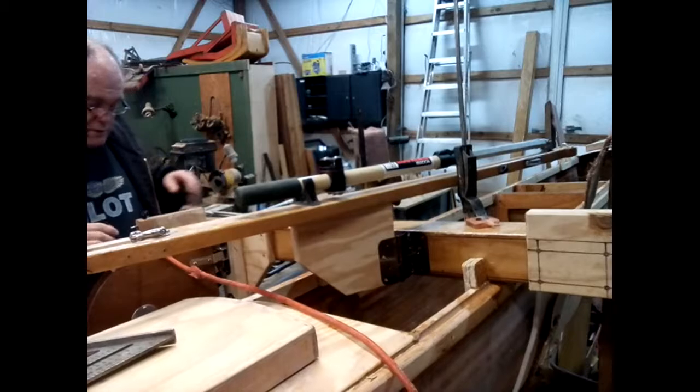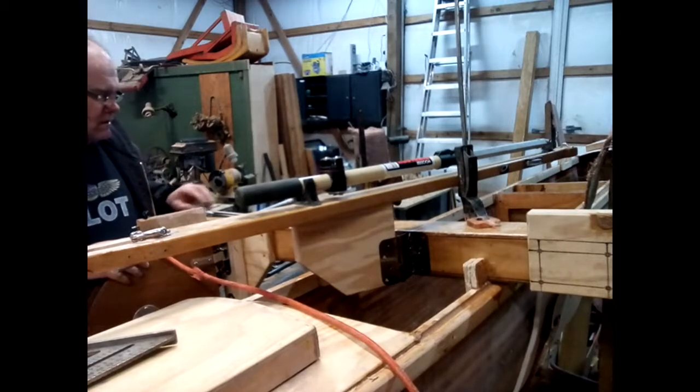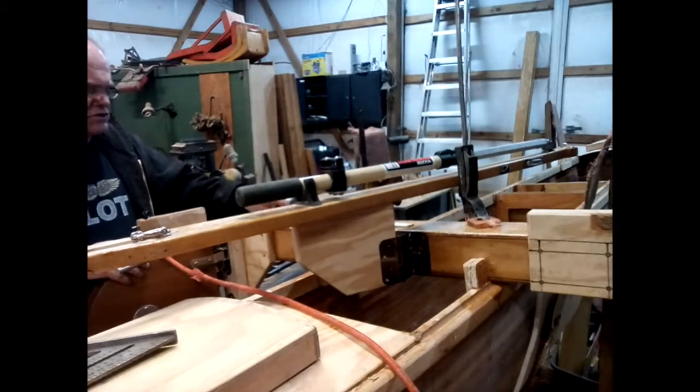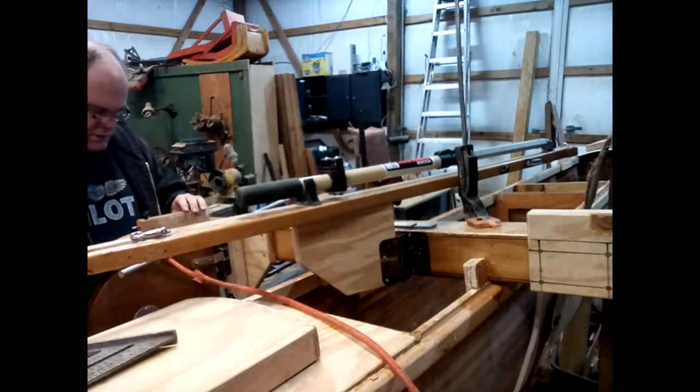So I've decided that I'm not going to use galvanized strap hinges for this. I think they would bend under a lot of stress. I looked at actually getting pintles and gudgeons, or gudgeons and pintles. Gudgeons are apparently the ones with the holes in them, and putting them on here. But once I get a full set, we're talking about $60, and I'm not really interested. It's not really exactly what I want.